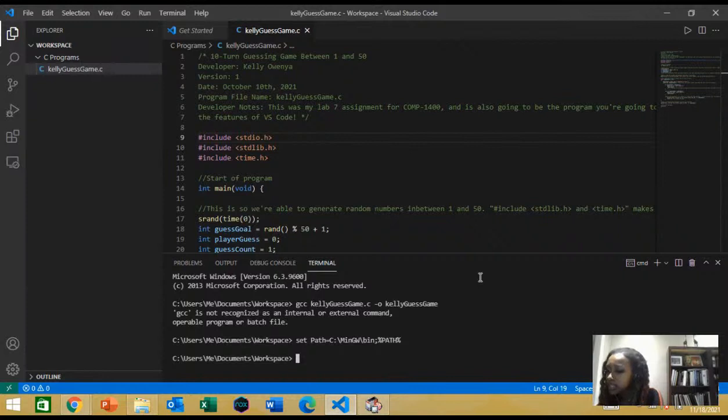Now you want to cd into your folder, just like on NoMachine, but better. And then you can run GCC. You can start to compile your code by putting in the command to compile your code.